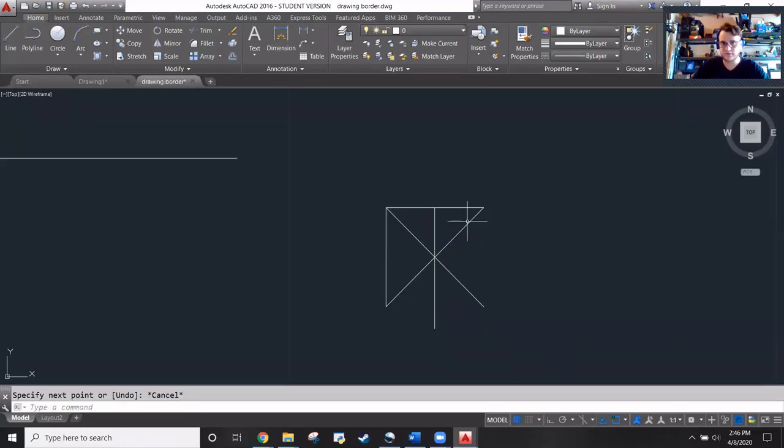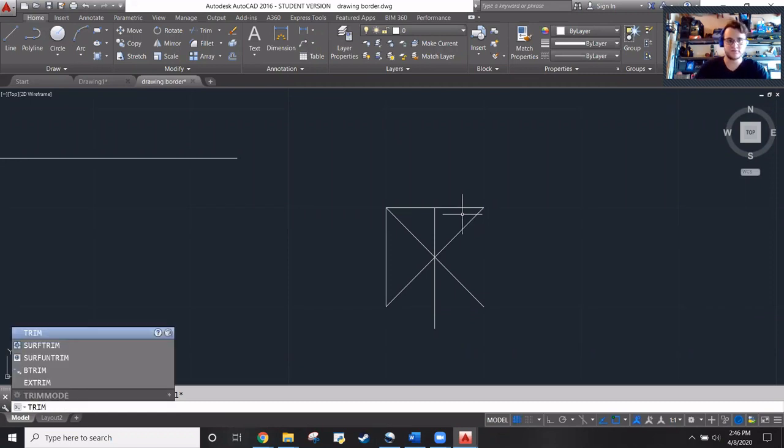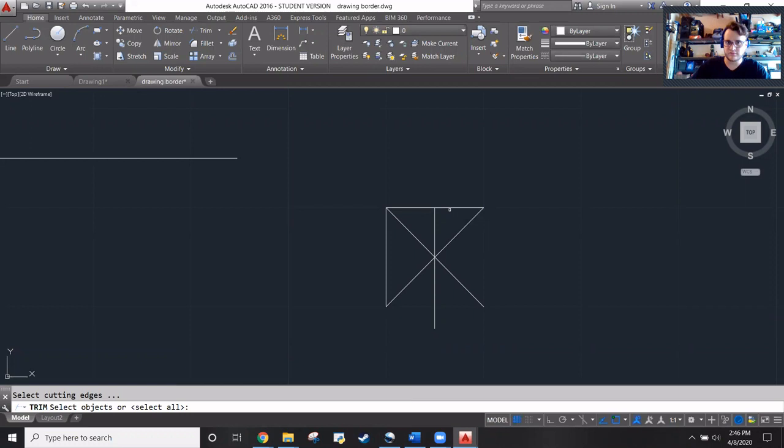And then I can go in and use trim to get rid of a bunch of the stuff I don't want. Actually, you know what? Sorry, one second. I want to draw one more line. Turn on this polar restriction, whatever you call that guy, restrict cursor to specific angles, and then draw one more line across the bottom. Cool. So now I'm ready to start trimming stuff up.